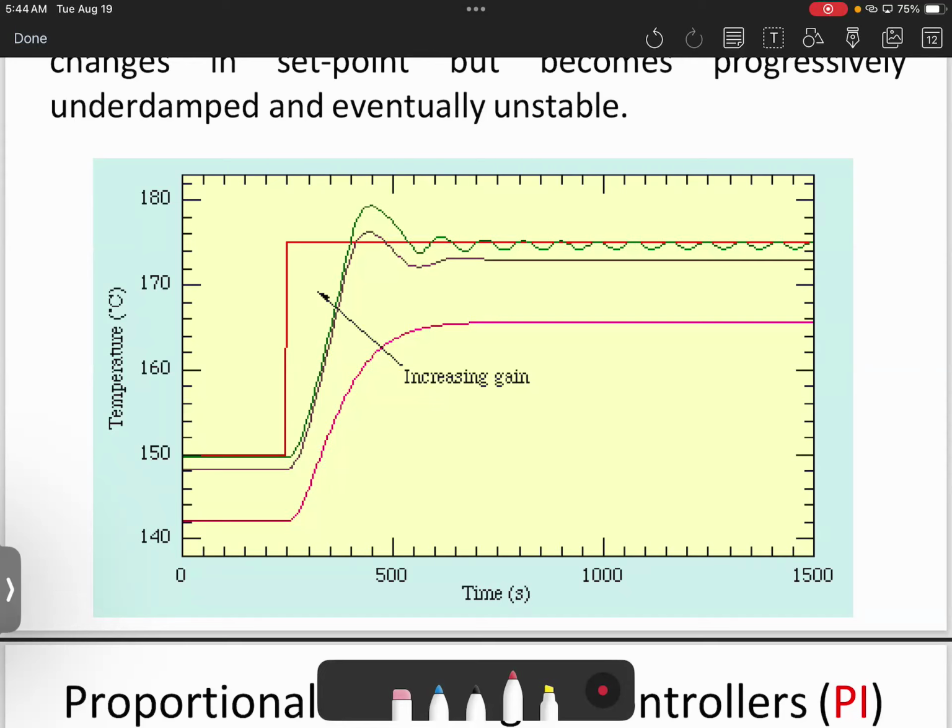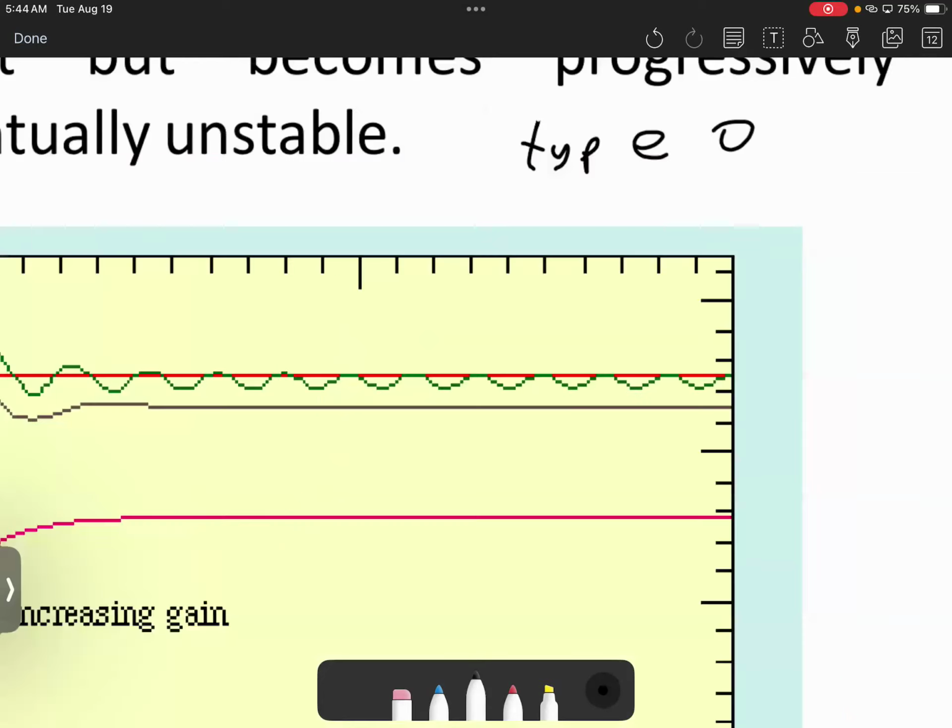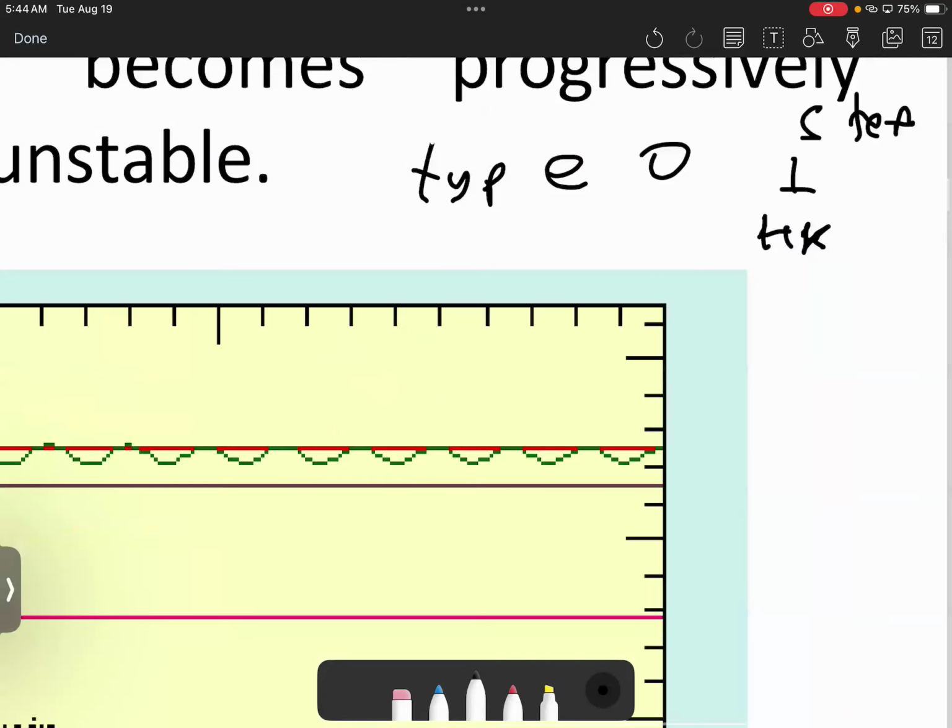I put my input as what? A step. And the system is type 0. Therefore, it's what? Still steady. Exactly. So it is system type 0, right? And therefore, when we have a ramp, step input, what's happening? 1 over 1 plus K, right? So there is a steady state error, 1 over 1 plus K. Do you understand this? That's why there is a step.